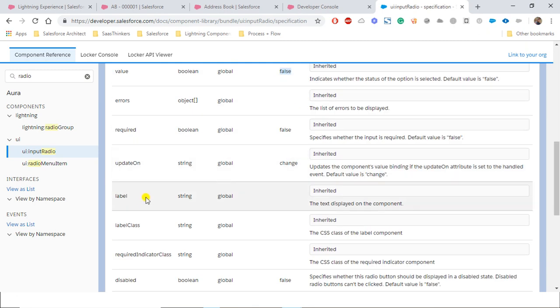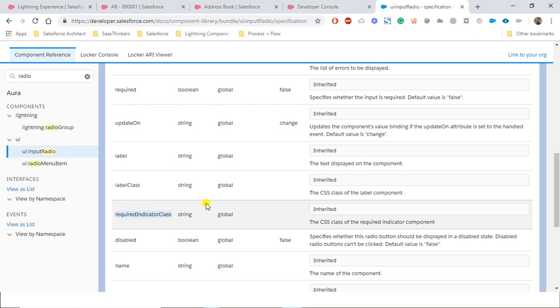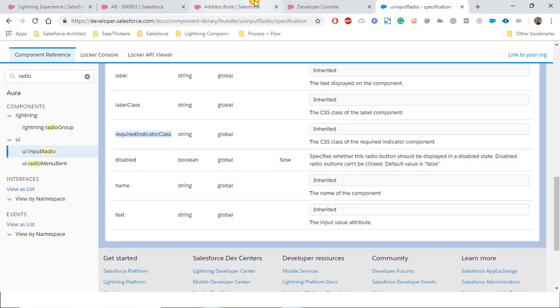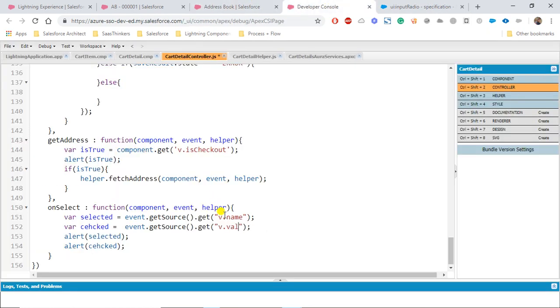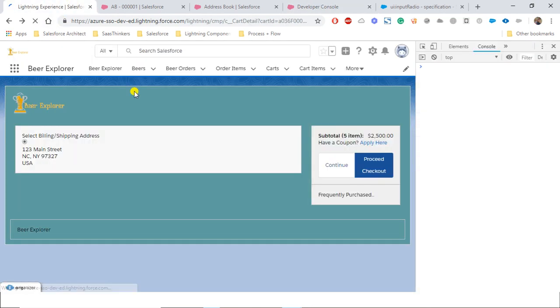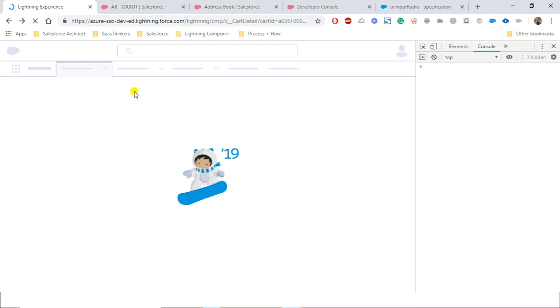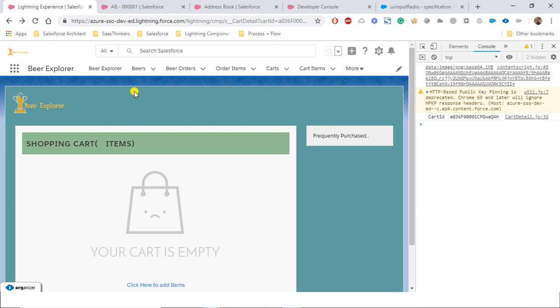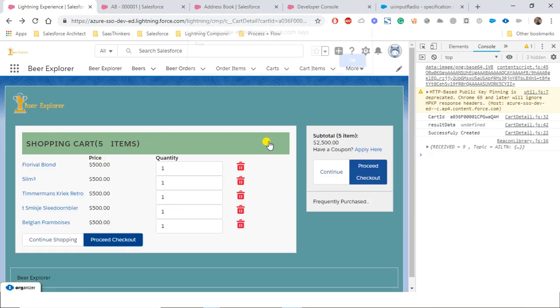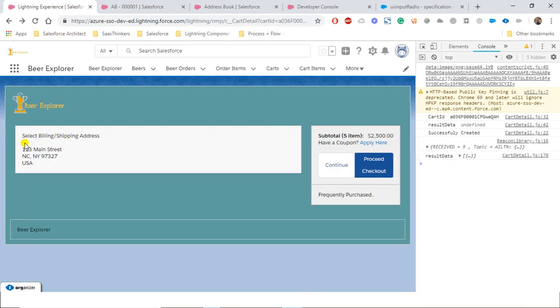Label, required, indicator, class, enable, name, text. Okay, so let's try value here. Come back, proceed to checkout. 0 true, it's not changing. Okay, it has been selected.